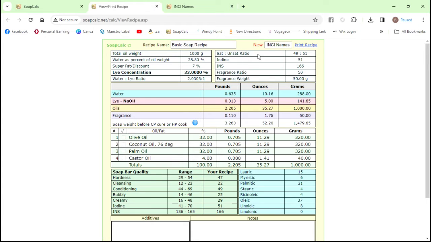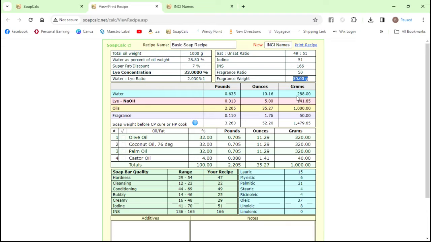That's what that is. Now over here, it has our fragrance ratio of 50, which means we're going to need 50 grams of fragrance. This is a great way if you are not super good at math, and I highly recommend if you think you're not good at math, basic math skills are very, very, very important. So get out your calculator, work on that. So anyway, fragrance weight, this is going to calculate it for us. We need 50 grams, and then it's telling us in pounds, ounces, and grams what we need for water.